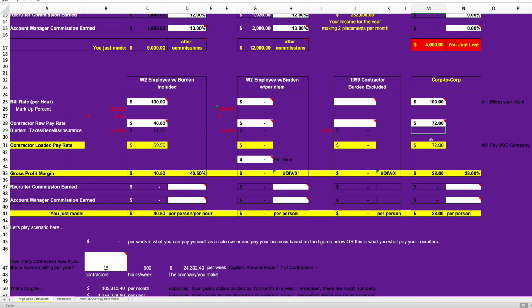So you could do it like that, where you give them a bill rate of $72 an hour to that company, right? So this is not enter the amount that you're paying the contract. This is enter the amount that you are paying. And I need to edit that because this is enter the amount. Where's the comment? How do I edit the comment?